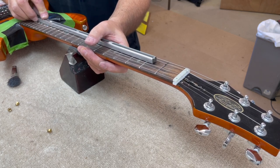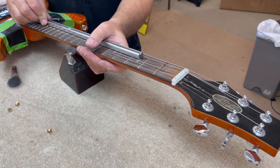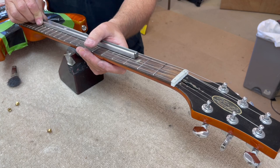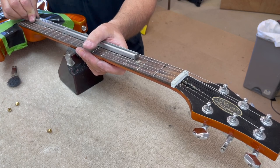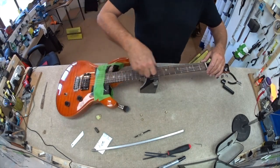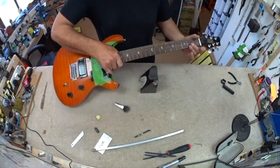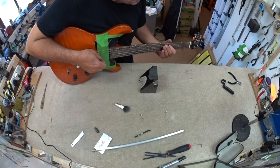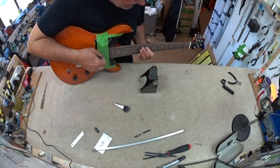Now, with a set neck, this is often an area of a slight problem anyway, because of the way that the truss rod doesn't act very well on the thickened up, glued in part of the neck. So it's quite difficult to get it to follow the truss rod bend.